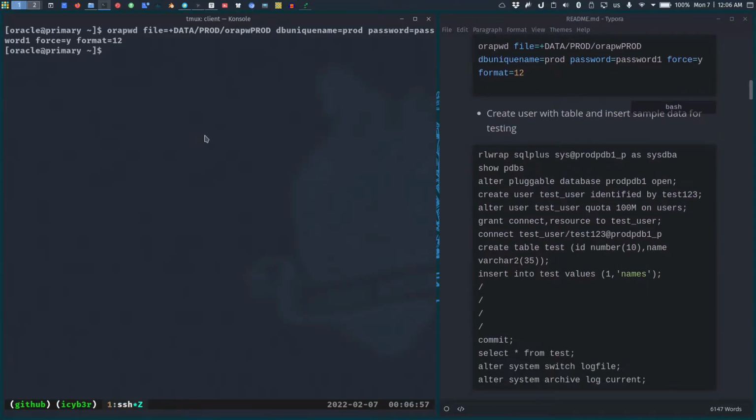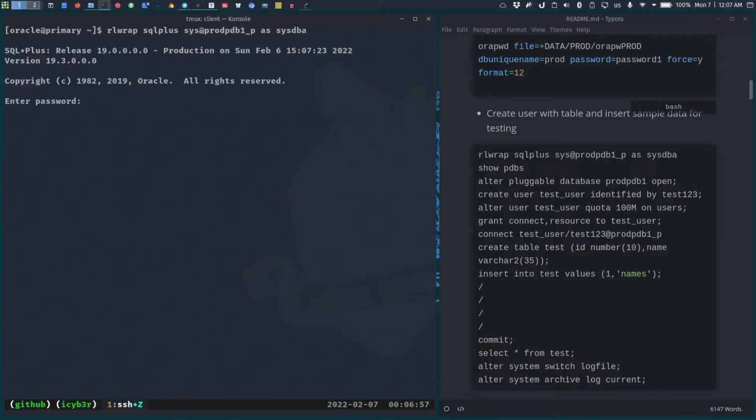Now we will create a schema. Run SQL*Plus. Let's check sys at prod bdb1 underscore p as sysdba, if this one runs or not.